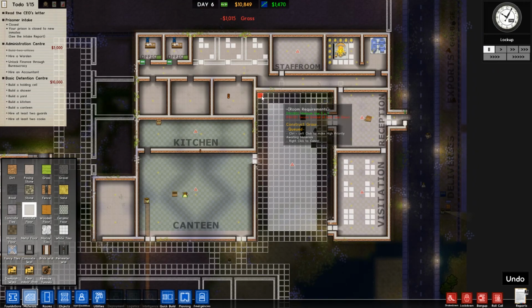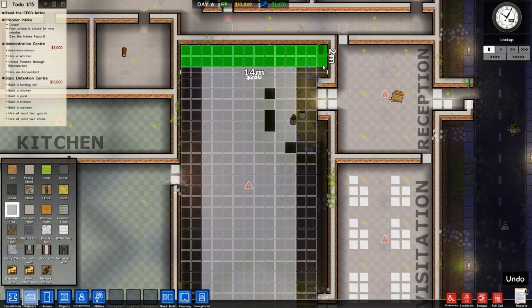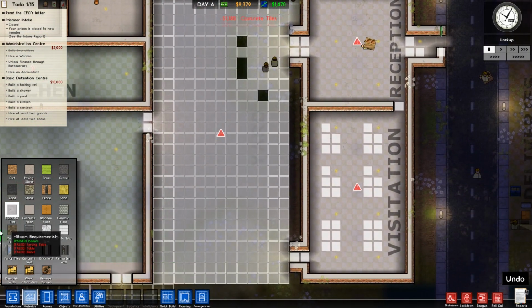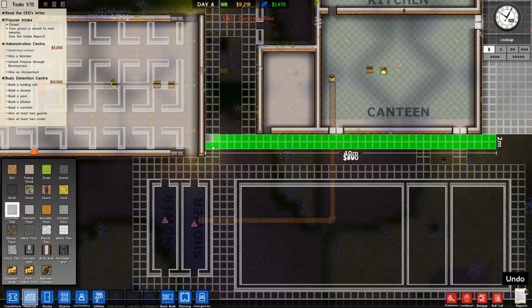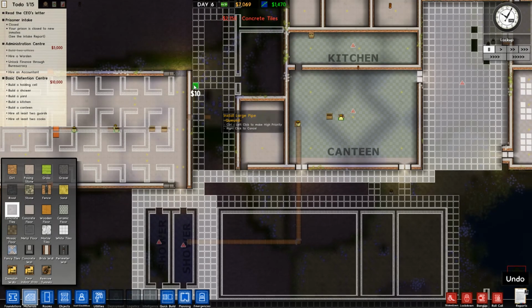Concrete for this, probably concrete tiles. This probably will be expensive. Yep, and this will be a little bit expensive, but oh well, it is what it is, folks. Okay, at least it will look good. You know what, it can go with some concrete tiles. I do want some concrete tiles over here. That's 800, it's not that bad. Going around over here, everything, there we go, over to here as well. This should be more than enough.